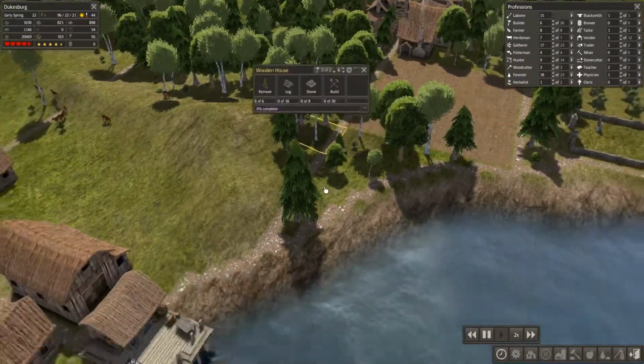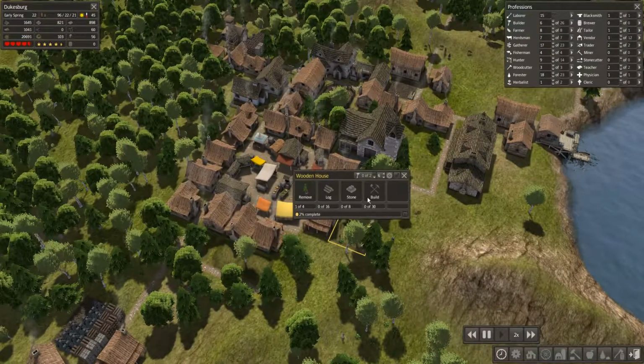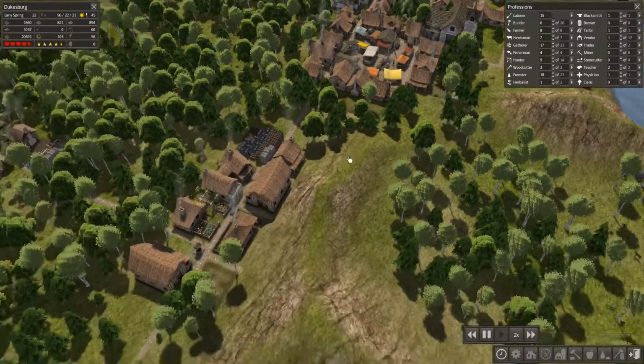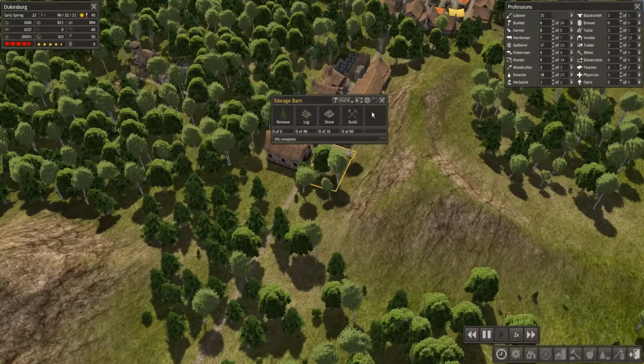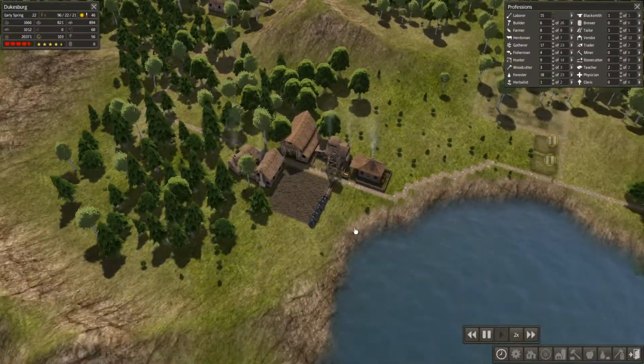I got 2 houses coming up here. Check this out, though. I got 1, 2, 3, 4, 5, 6 is the way I should have done that. 6 more houses there. It's another storage barn here because this one is completely full. It was completely full before, so.